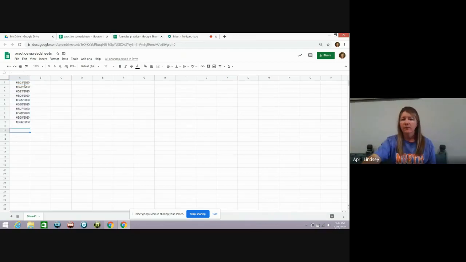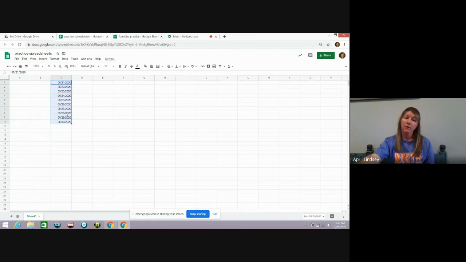Okay, let's say we want to move our data. We want to move our dates. So you would click, hold, drag down to select all the cells you want to move. Instead of clicking this blue box right here, you're going to just click on either this blue line or this blue line. You'll see my cursor changed to the hand. So you click, hold, and drag that data anywhere you want it. Okay. So you drag it and you just release your mouse, and that moves all of your data at one time.